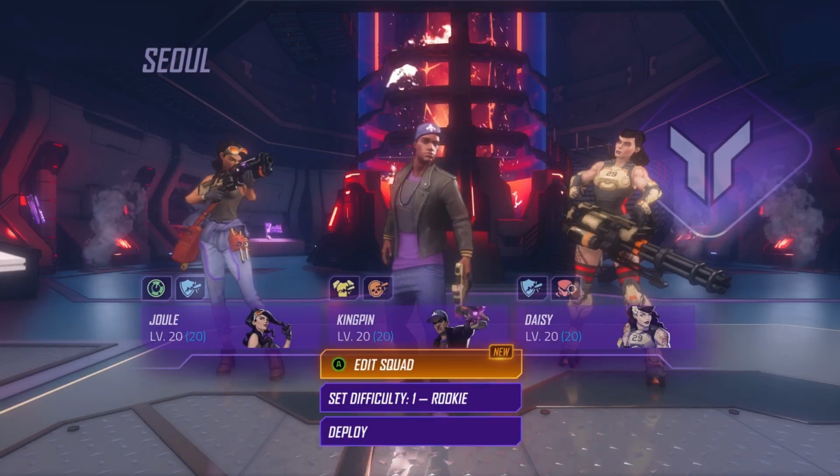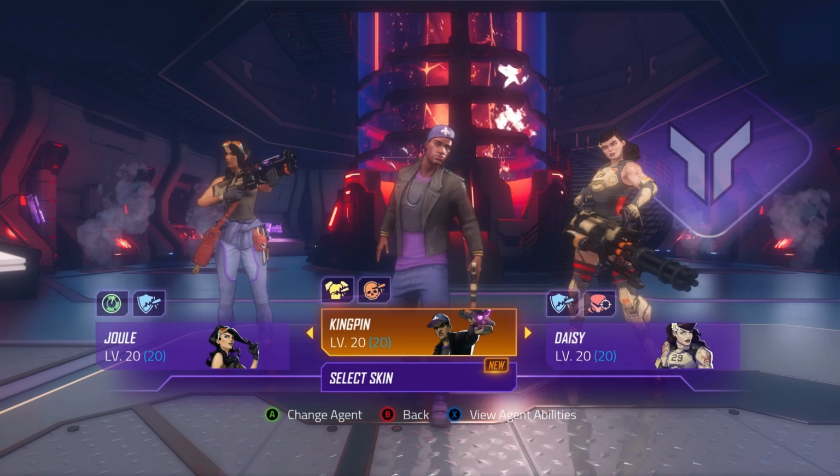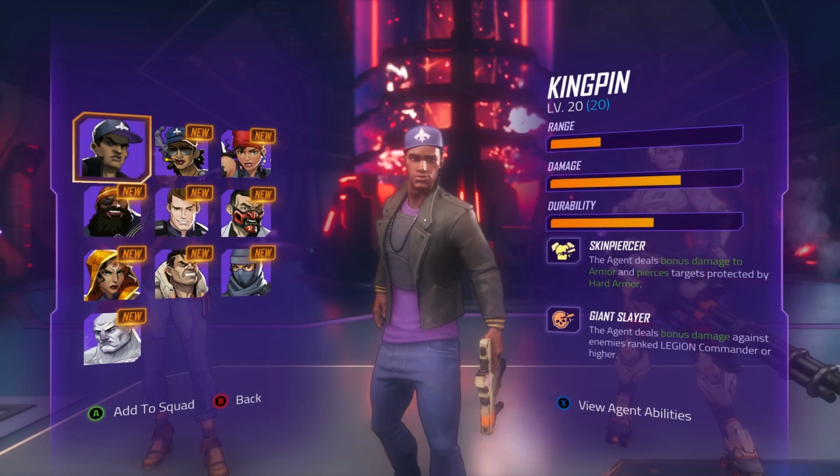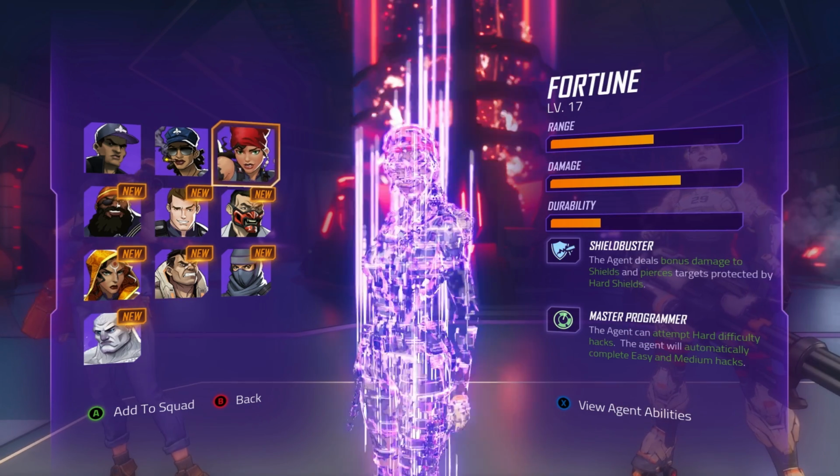In Agents of Mayhem, you have a colorful cast of 12 characters to pick from, each of them with their own unique specializations and abilities. You're going to be building a squad of 3 with the ability to instantly swap between all of them.